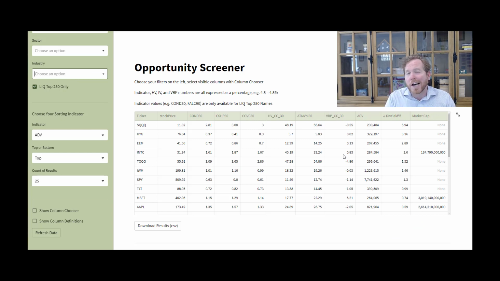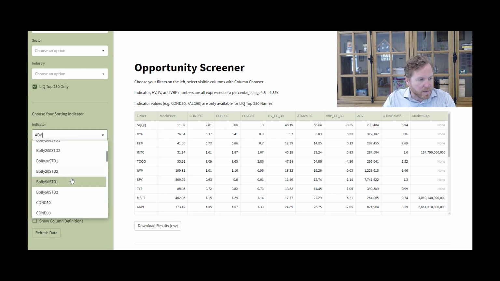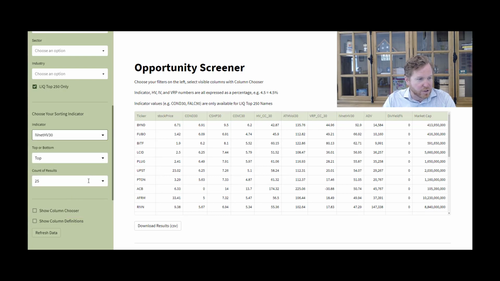So building a portfolio, there are lots of different ways to use the opportunity screener to build a portfolio of a bunch of different names for a number of different overlay strategies. Moving into the more opportunistic approach to using the opportunity screener, as the name suggests, we might be looking at those covered calls, like I mentioned, that have the high value. We might be looking to put together spreads or condors, more complicated trade structures that take advantage of the volatility levels. So if I'm thinking about something from a vol perspective, I might pull up my IV net HV.